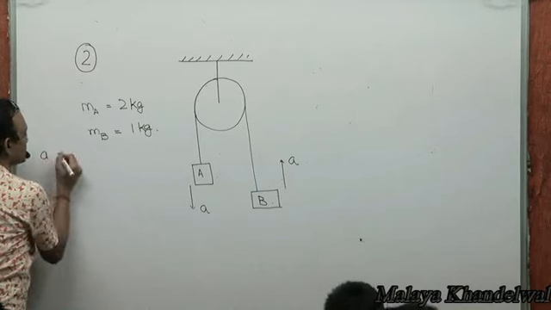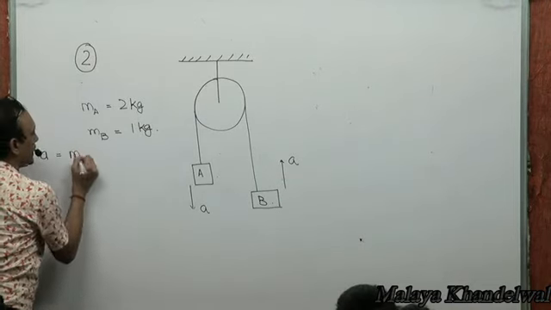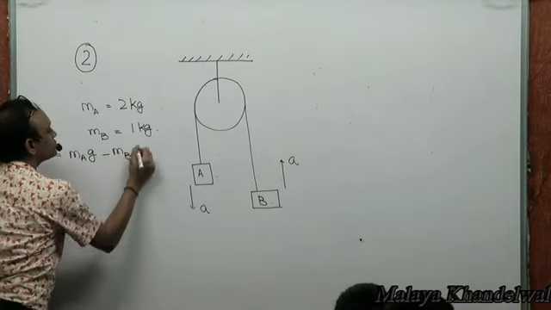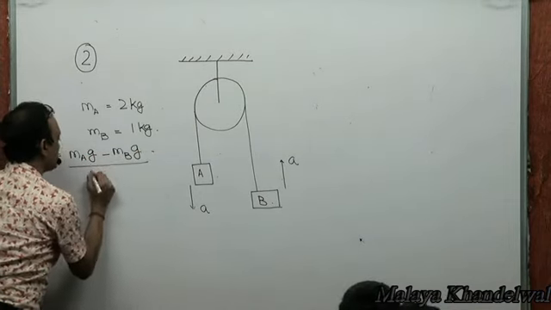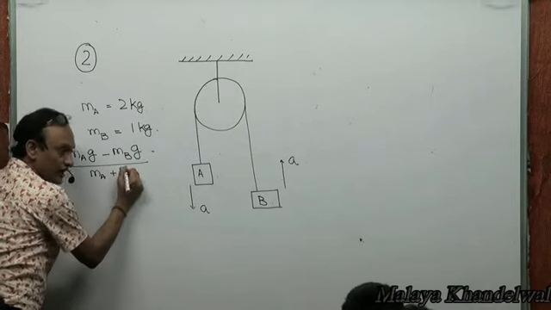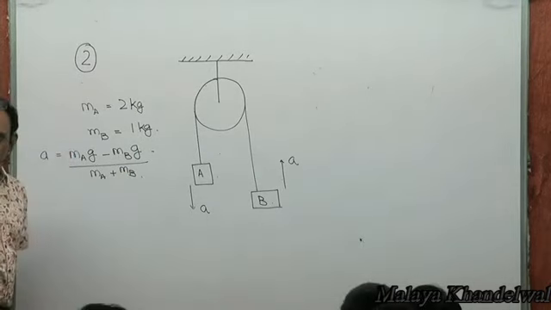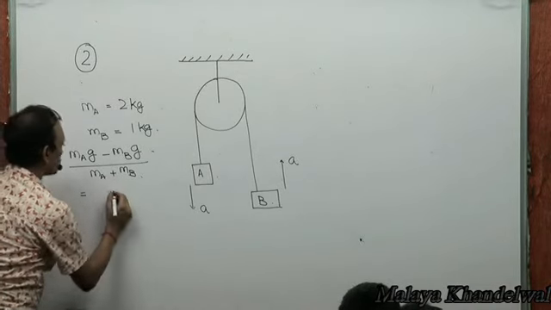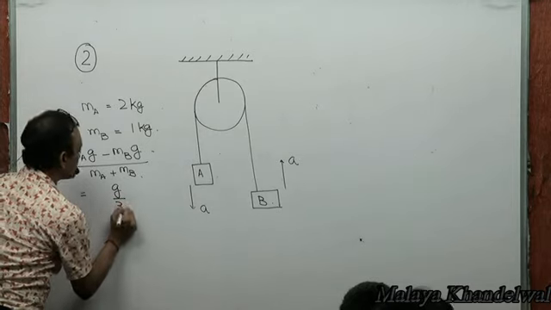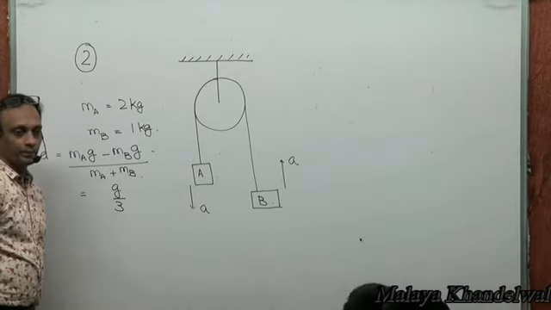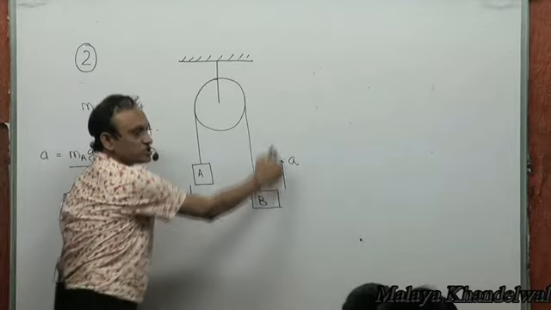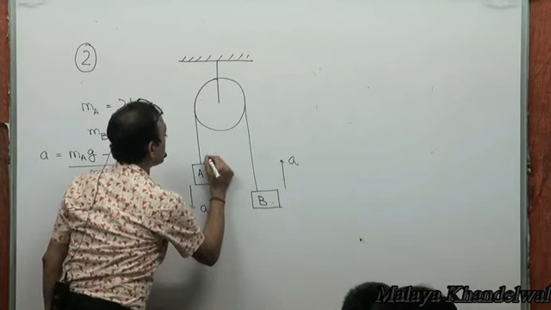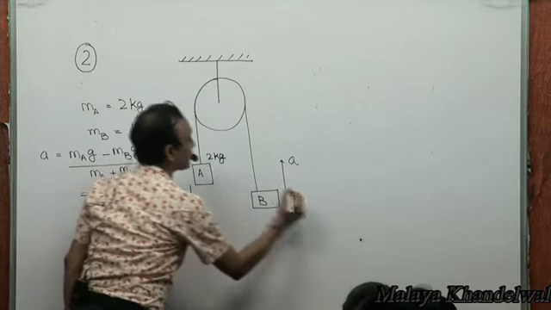Now, it's easy to compute this acceleration. The acceleration is going to be given by (m_A g minus m_B g) divided by (m_A plus m_B). Yes or no? Do you realize why so? Right? So (2 minus 1) g divided by 3, that is g by 3, is the acceleration of A and B, right? This is downwards, this is upwards. Yes or no? So, this is a 2 kg block and this is a 1 kg block.